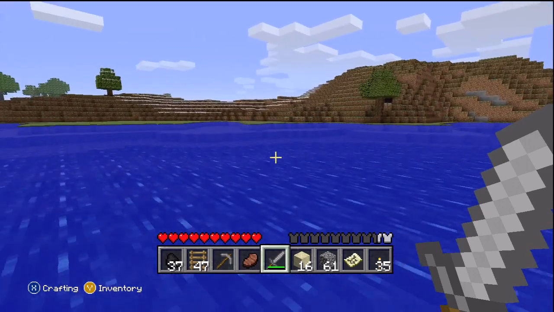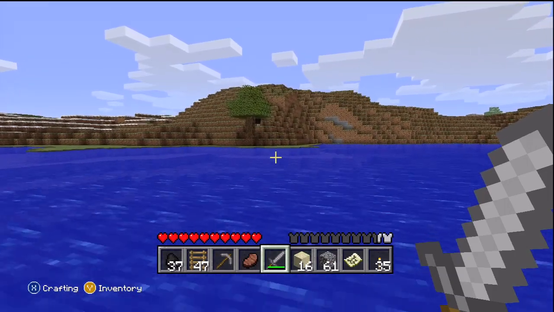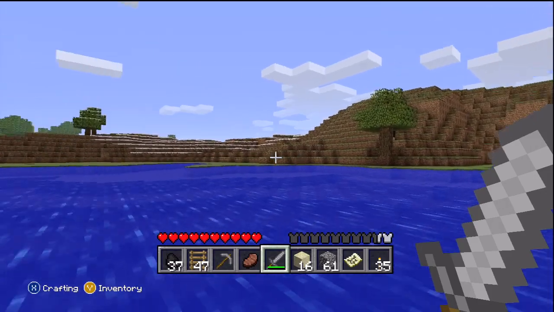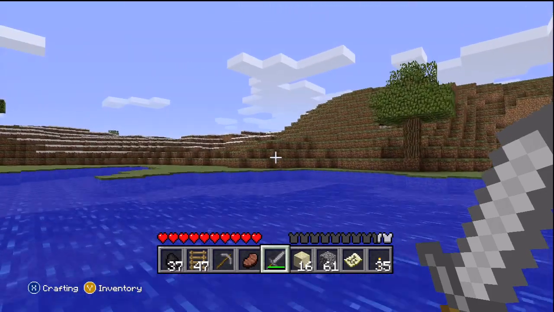Is that a snow biome? Looks like it. What's that? Oh, it's a sheep moving behind a tree. I was like, what the heck is that? You know, I could see the legs moving. Couldn't see nothing else, really.